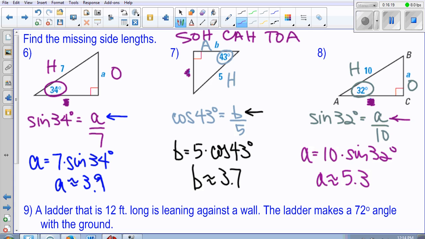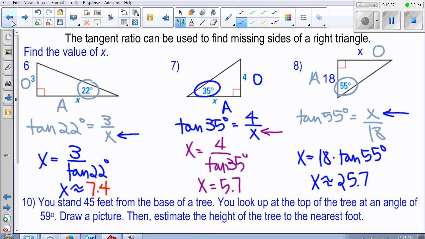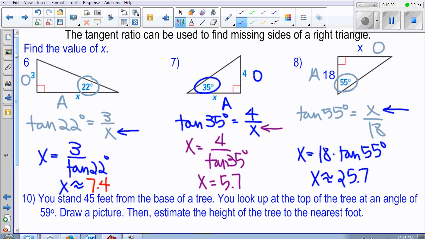Notice we skipped the word problems. We're going to spend a whole day talking about word problems and what the meanings say and what the pictures are supposed to look like. We're going to do all that kind of stuff together in class, so don't worry about the word problems. If you can walk away understanding numbers 6, 7, and 8 that we did in the video, you'll be good to go. If you have any specific questions, make sure that you make note of them so you can ask me about them in class.